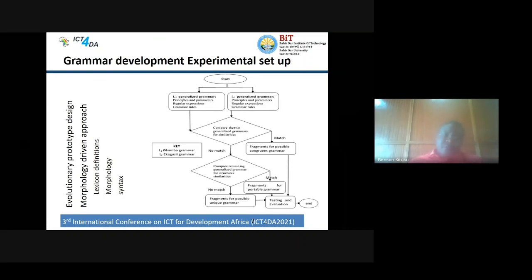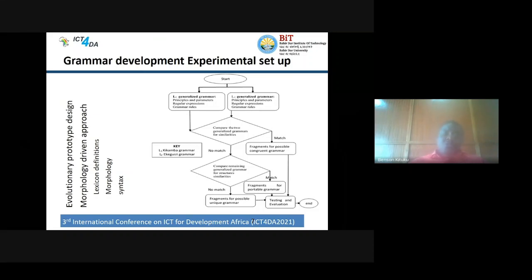In the approach to develop the bound parametric grammar, we set up an experiment. In this experiment, there were the regular expressions of paradigm in regard to the words used in Grammatical Framework. There were the rules, the categories, how to linearize them, and the parameters in question. First, the grammars for the languages, Ekegusii and Kikamba, were developed independently so as not to bring any biases when making this bound parametric grammar.